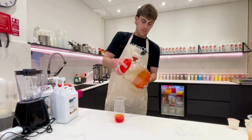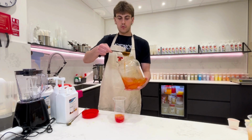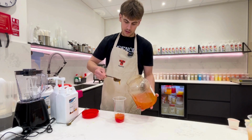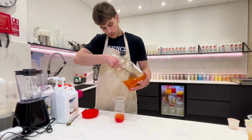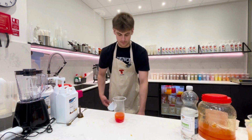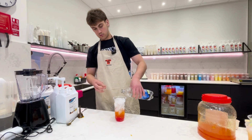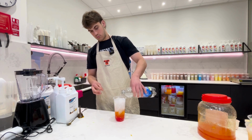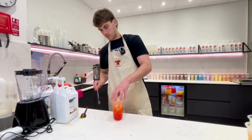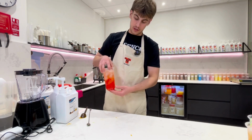And now we're gonna open up our peach jam. So I'm just gonna take 2 big scoops of this jam and get that in there. 1 and 2. Perfect. Ice first, and then pour in the soda water. So there you go. That's our peach soda using all 3 of the new coconut jellies.